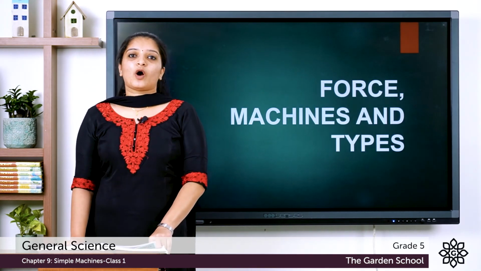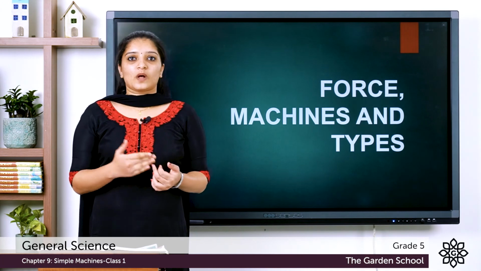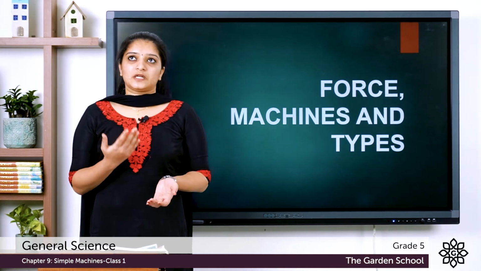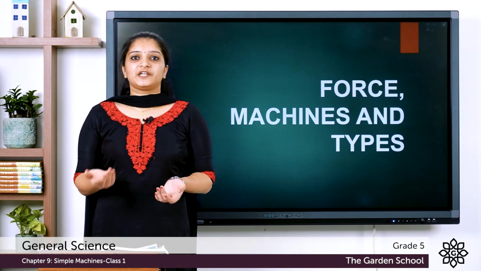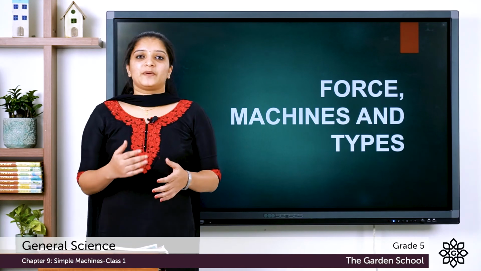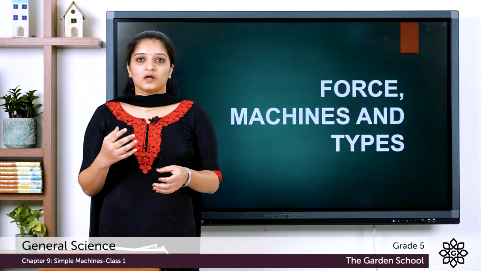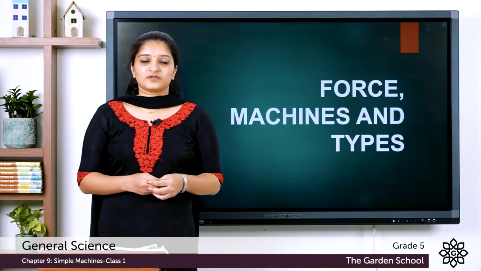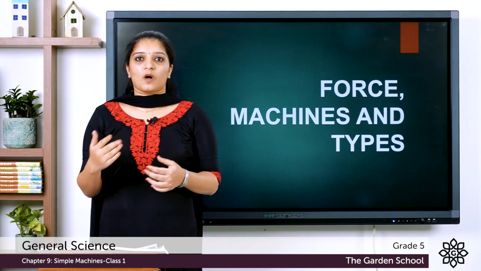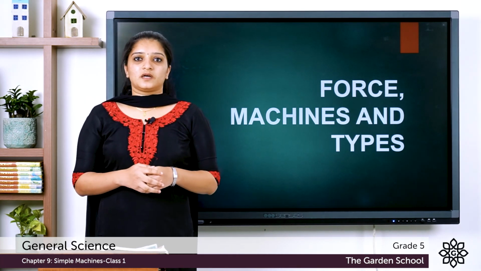So today we learned about force and types of machines. Force is any action that can move an object or bring a moving object to a resting position. And we learned about machines. Machines are any device that can be used in our day-to-day activities to lessen our effort and save a lot of our time. And then we learned about the types of machines. There are simple machines and complex machines. You have to go through the chapter after this and learn the thought portion.